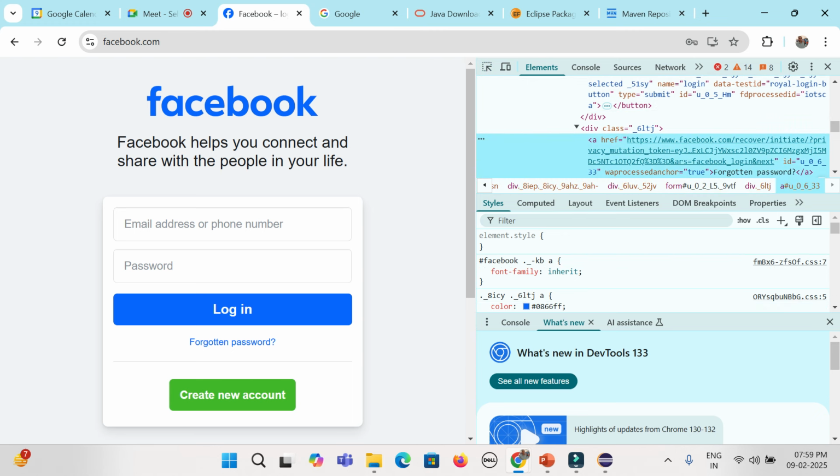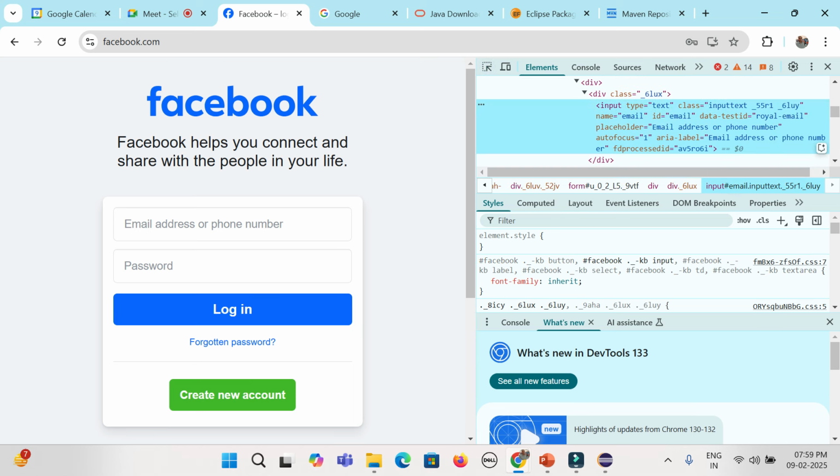So that is the way you need to understand the tag first. Then there are a lot of properties. Input is the tag name, but by the input tag alone you cannot understand what it is about. It can be a text field, a radio button, or a checkbox. But you also need to refer to the attribute called type. So input with type equal to text means a text field, type equal to radio means a radio button, and type equal to checkbox means a checkbox.